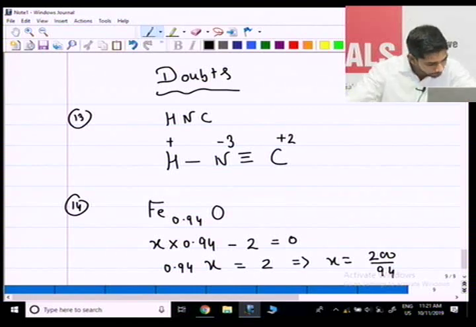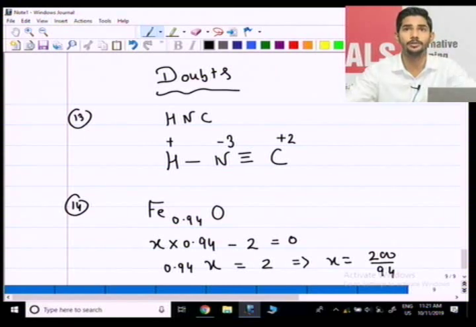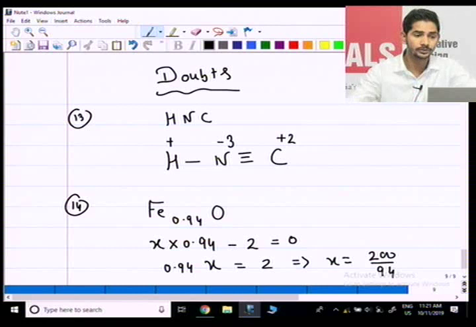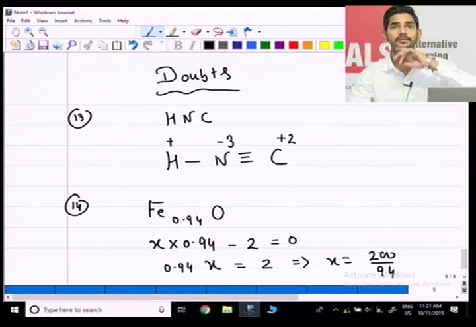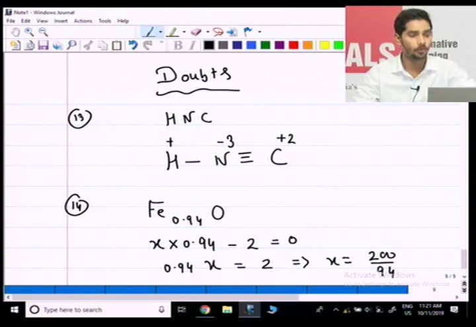Number 10. Which of the following shows the highest oxidation state? Guys, you have to remember this one. These are the d-block elements. Ruthenium and osmium both can exist in +8 oxidation state. That is for question number 10. Guys, have you copied this? Number 13 and 14, have you copied this?